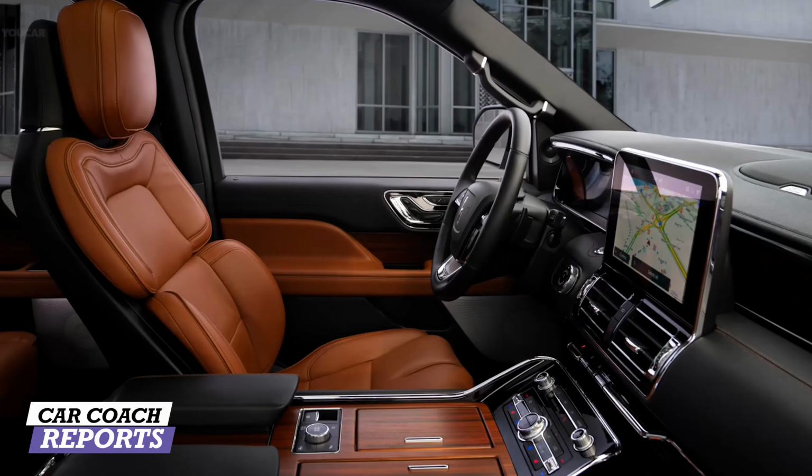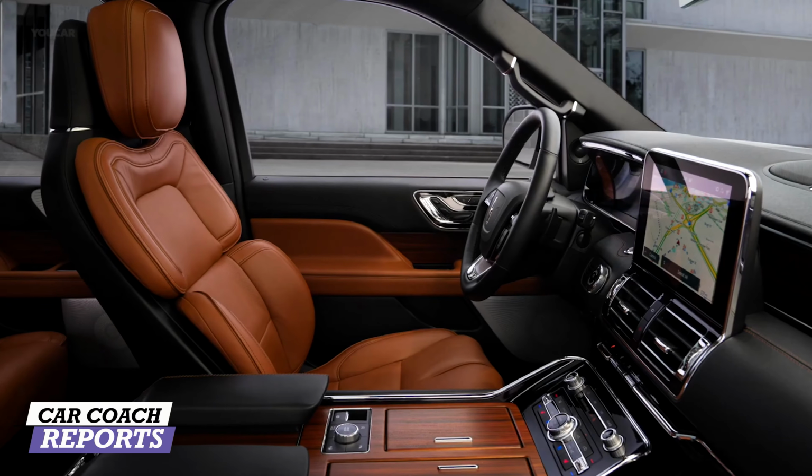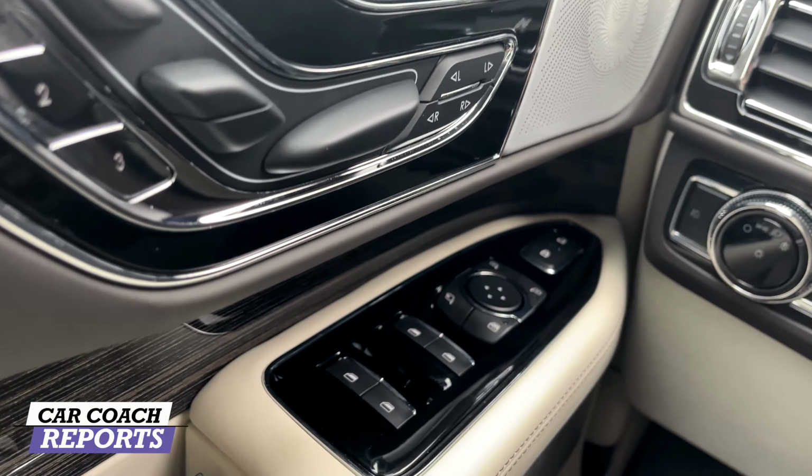Moving on to seating comfort, let's talk about all 3 rows, starting, of course, with the front row. This driver's seat is one of the most comfortable driver's seats I have ever been in. It's apportioned really well. It's bolstered really well. 30-way power seats, and the controls are all on the door panel, which is very luxurious. You see that in a lot of high-end cars, especially all the competition in this class. So the seats are also massaging seats, which are fantastic, by the way.